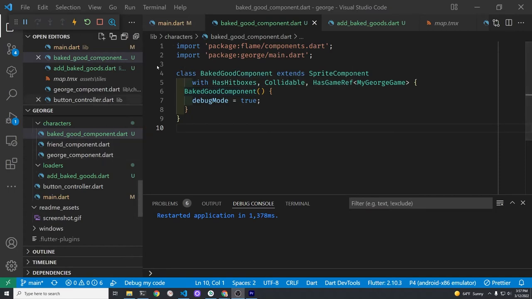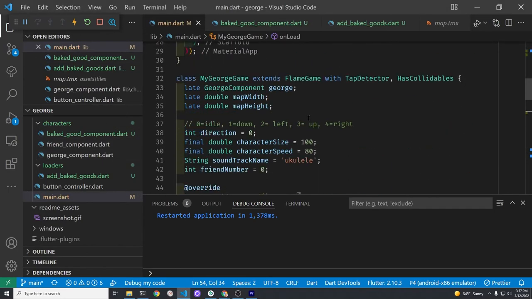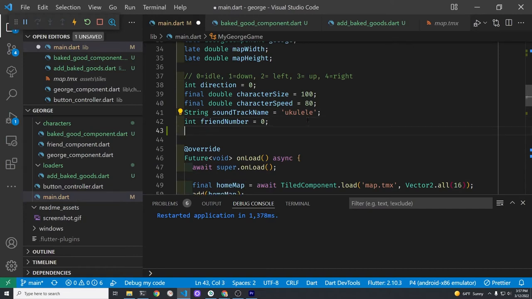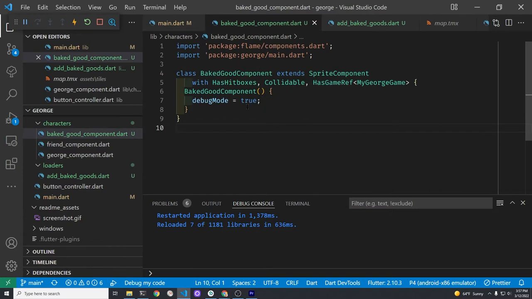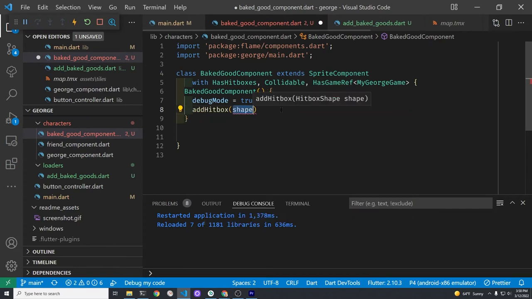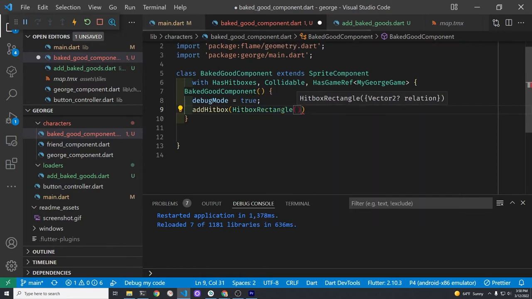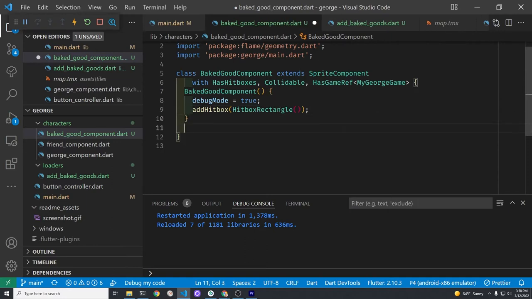Going back to the code in the main.dart file, let's create a new integer variable to hold the number of baked goods in inventory. So under the friend number, which is the primary scorekeeper, he's trying to get a lot of friends, like 100 friends. Let's create an integer for baked goods inventory. This will be the number of baked goods in inventory. When he meets a friend in the future, the inventory will decrease by 1, and he'll have to get some level of inventory prior to meeting the different friends. It's possible that we could add some additional complexity with, for example, nut allergy, dairy intolerance, or perhaps a dairy allergy, or gluten-free baked products. However, right now all the baked goods are the same.